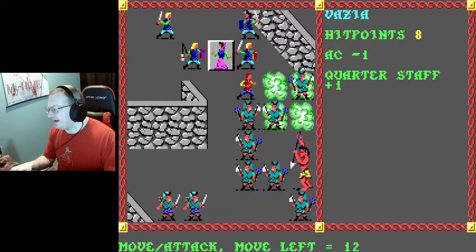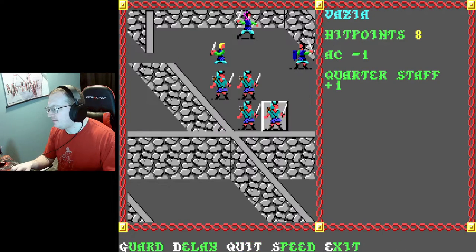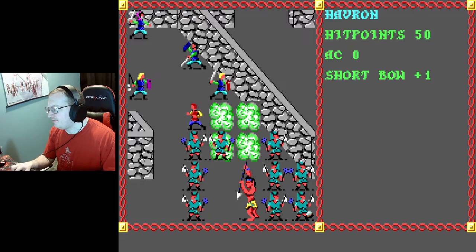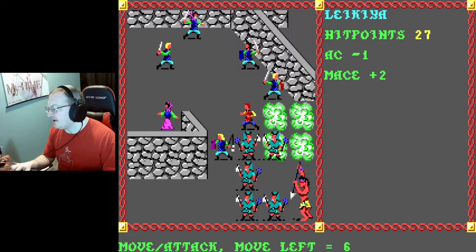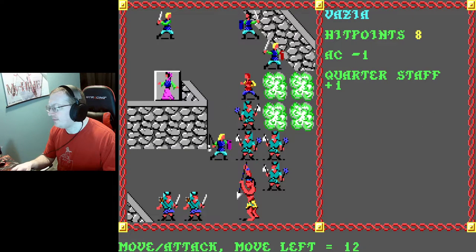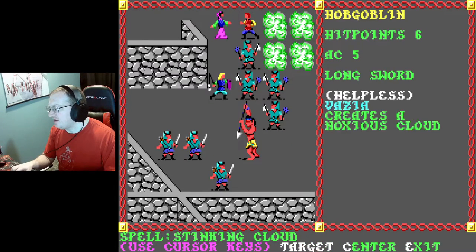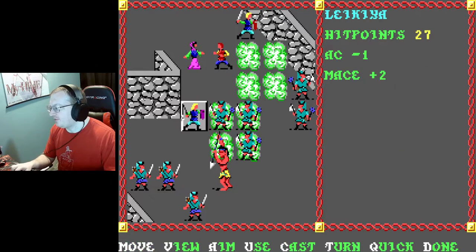So the bad thing about the AI here is, the good news is that your AI on auto combat will not run into Stinking Cloud. Bad news is, neither will the enemy. Okay. That's what I wanted. Now I can throw a stinking cloud here. And the ogre choked and gagged. Awesome. That's what we wanted to see.